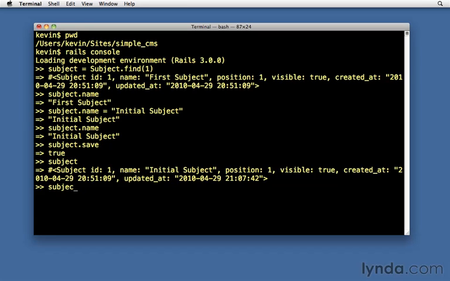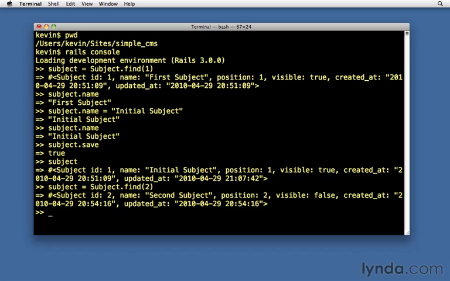So let's say subject = Subject.find(2). We're going to find the one that has ID 2. That should be the second record. Now, if for any reason you created several records, your IDs might be different than mine. If so, you'll want to use your ID numbers. So there it is. There's my second subject. Now I'm going to do the change of its values and save it all in one step. And I do that with subject.update_attributes and then pass in the hash for what I want it to be. Name: "Revised Subject", and let's say visible is going to be true. All right, so that's the changes I'm going to make to it. And we'll do it all in one step. And it returns true or false to me, just like save does.